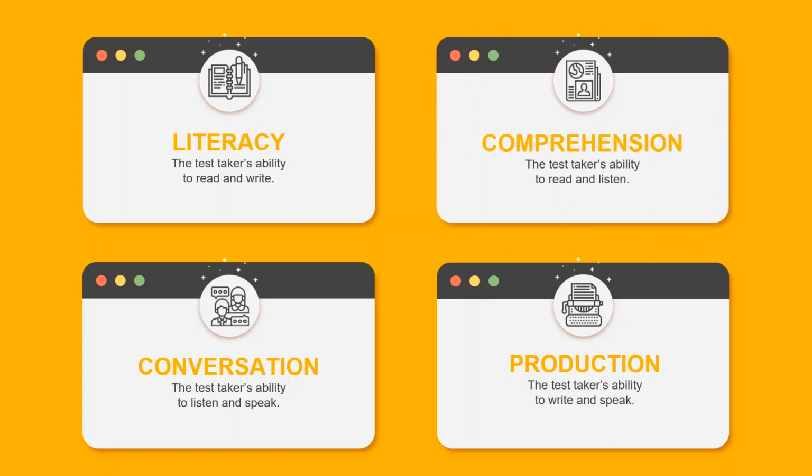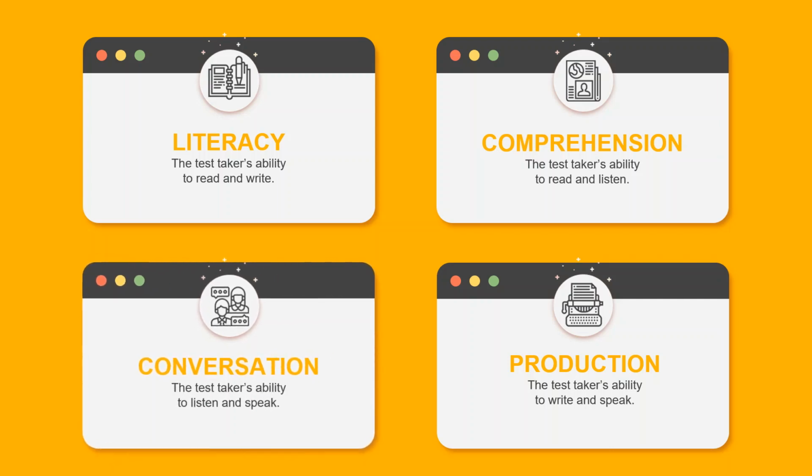Let's move on to the next subscore, comprehension. The comprehension subscore evaluates both your reading and listening skills. This is mainly for receptive question types like C-test, dictation, elicited speech, which is also known as read aloud, and both yes or no vocabulary types.